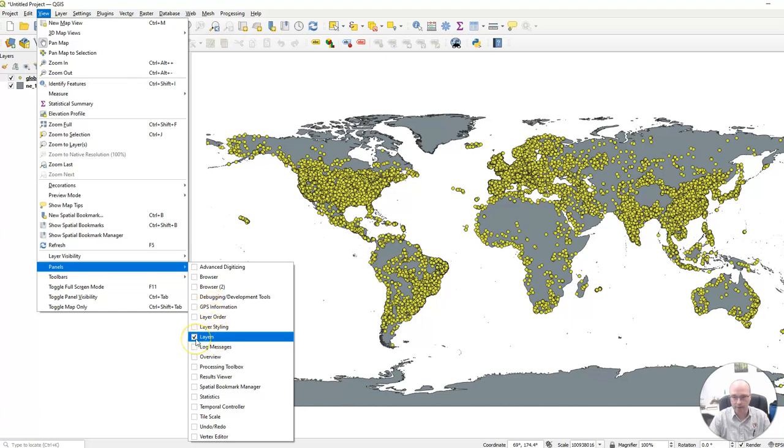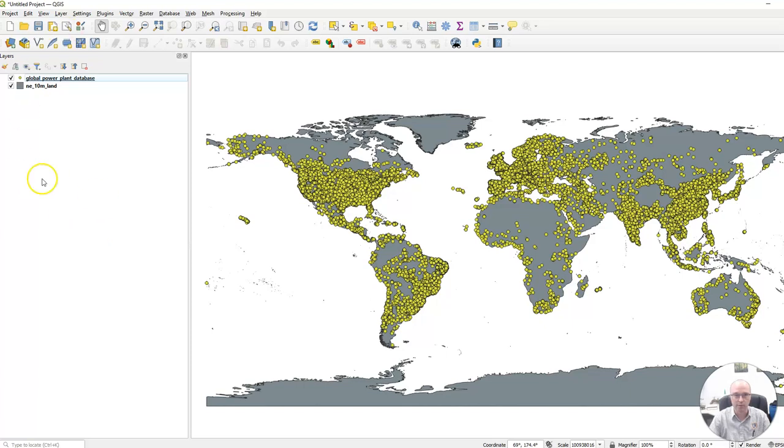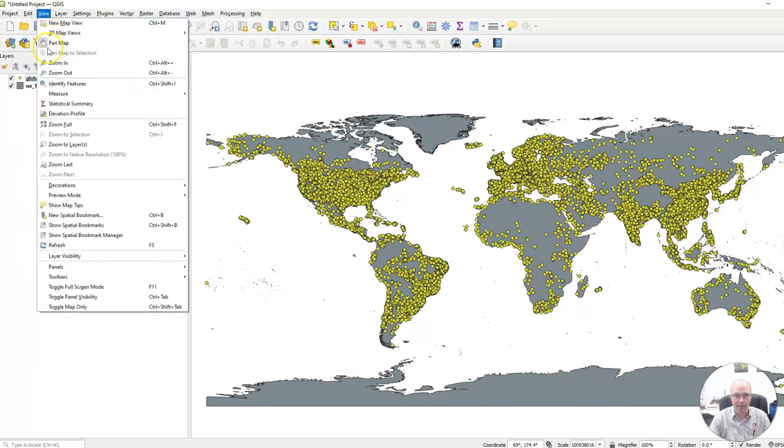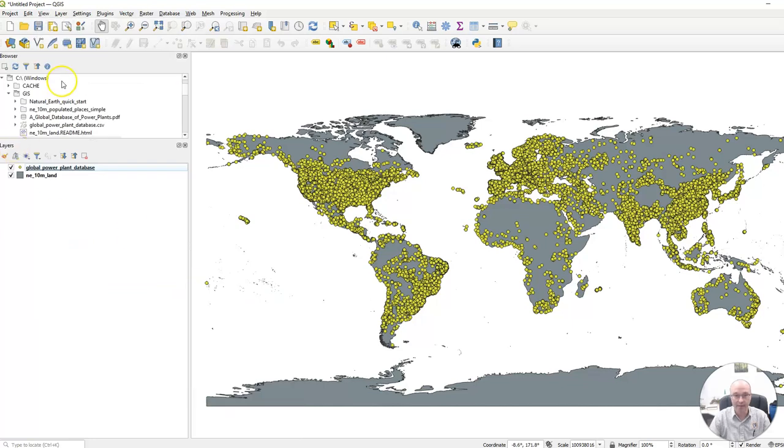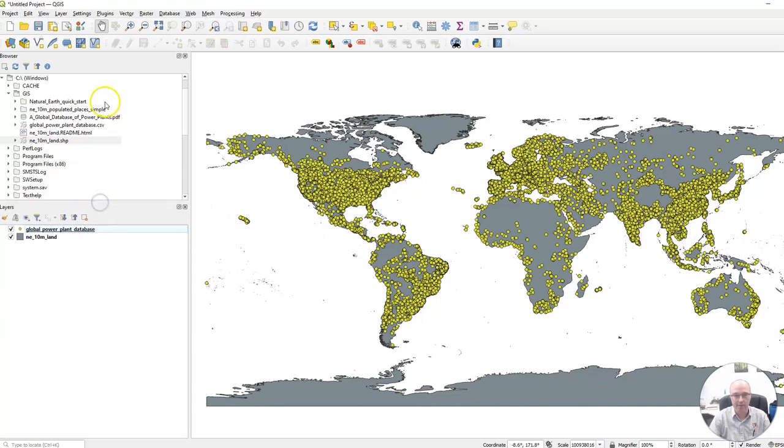So right now the only thing that is there is layers, and so that is what is available to me over here are my layers. But I want my browser back and another layer. So I can click on my browser and you can see it's here. If I want to adjust it a little bit, I can click on this area right here and move it and adjust it, and it shows me both of those.